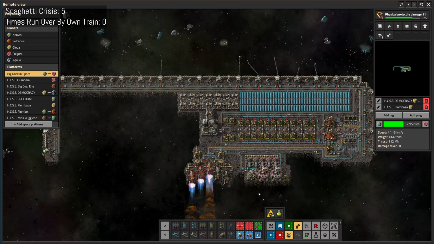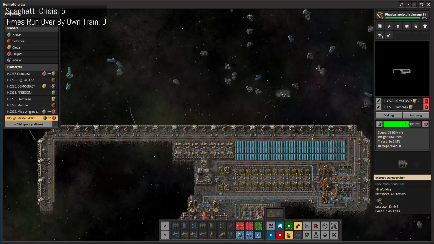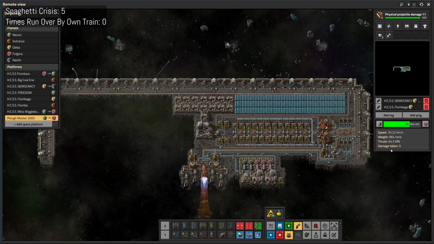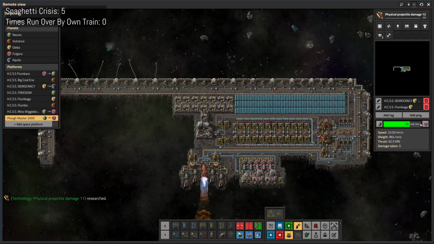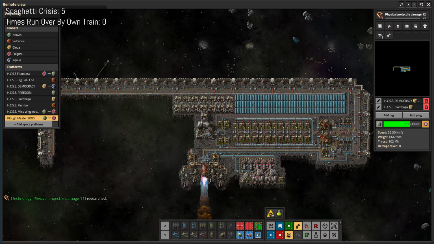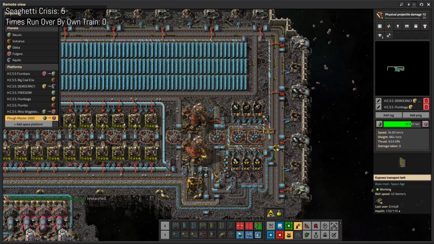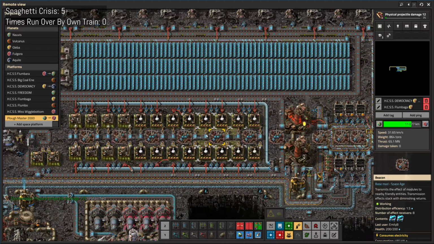So this is our science vessel. There were not enough asteroids in orbit around Novice for our tastes. So it is very slowly cruising between Novice and Fulgora to collect asteroids, asteroid chunks, in order to fill up our buffer and make more science.